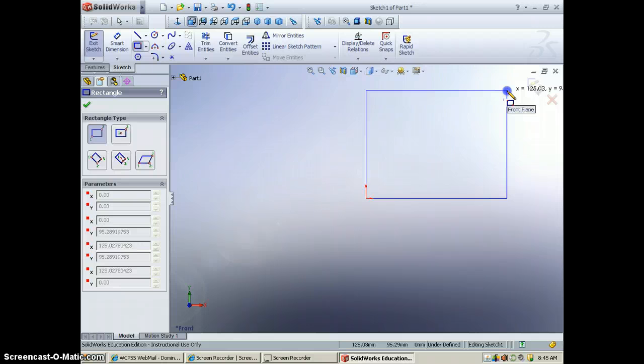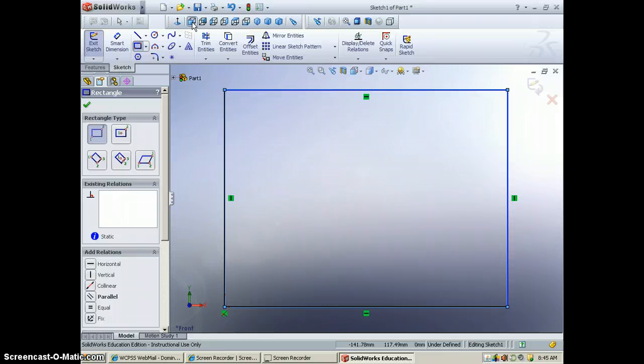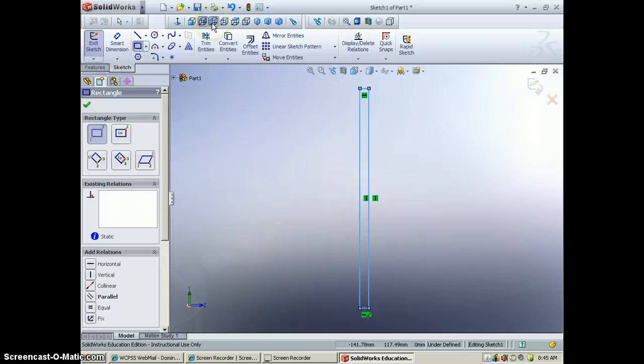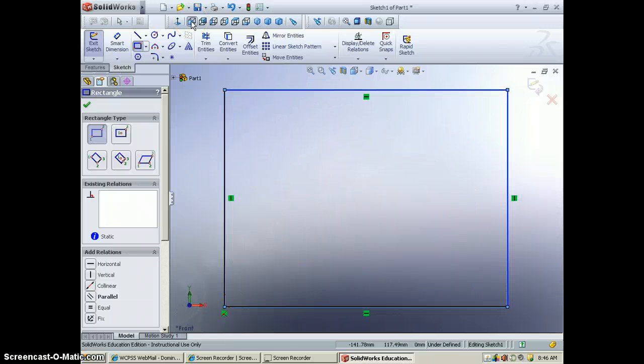And you saw that front plane goes away, and that's okay. So now it won't confuse us anymore. So there goes my rectangle. I can come back up here and I can click on front again, and it brings it right to me. I can click on the back. Of course, it doesn't look any different from the side. It looks just like a line, and so forth. We're going to go back to the front view again.